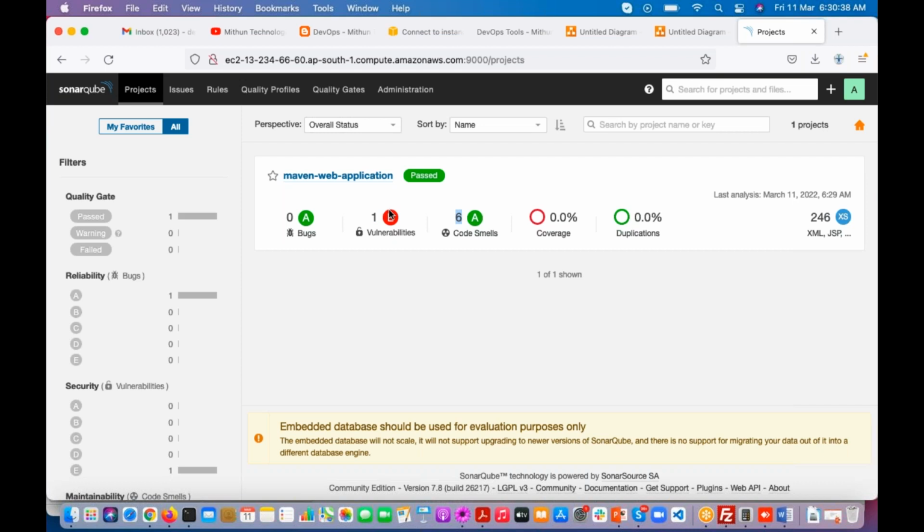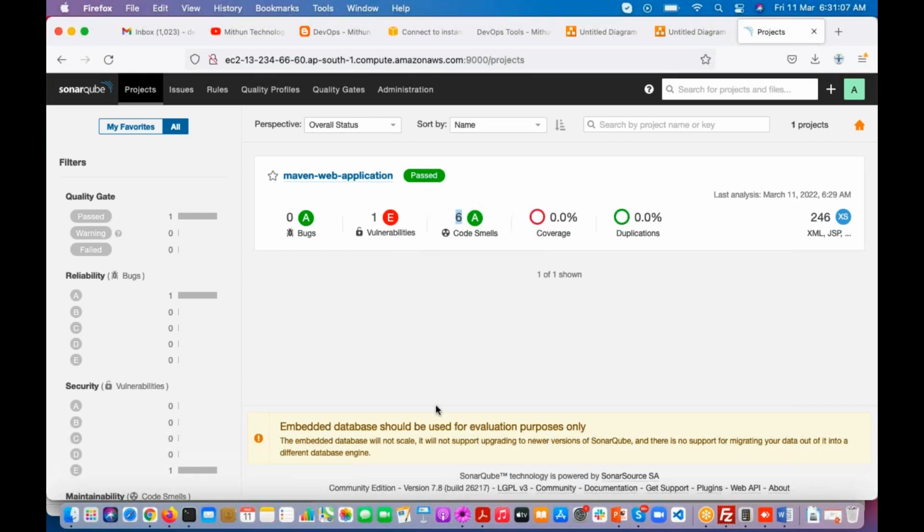Who is going to fix these things? As a developer, he is going to fix these issues. He will access this SonarQube report with the help of this server URL, and he is going to fix these things. Clear?